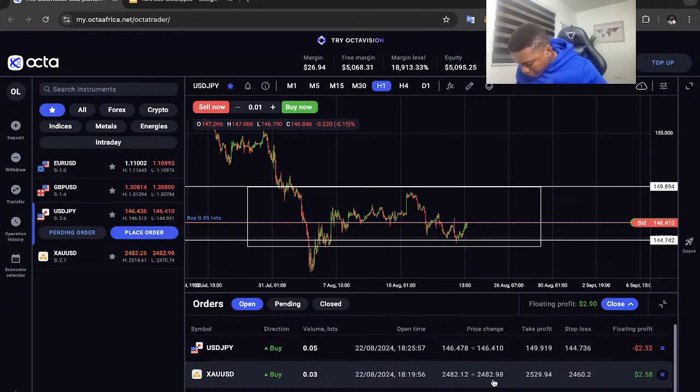Someone is asking, at what time should we close the trade? That is why it's important that you set take profit and stop loss. If the trade hits your stop loss, of course you can close it. If the trade has not hit your stop loss but is already in profit, you can move your stop loss to your entry level and watch the trade go to the level you want it to go. And when the trade is coming down against you, you can decide to either leave your stop loss at your entry level or move it a bit above your entry level in order to hedge in case the market moves against you.